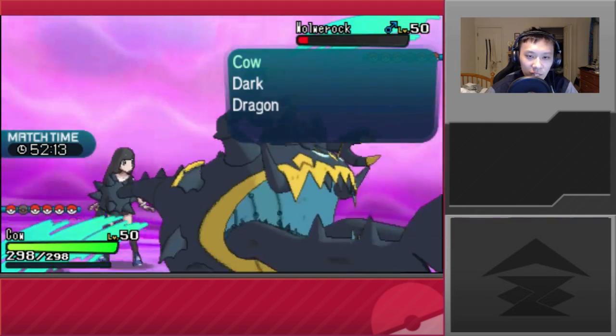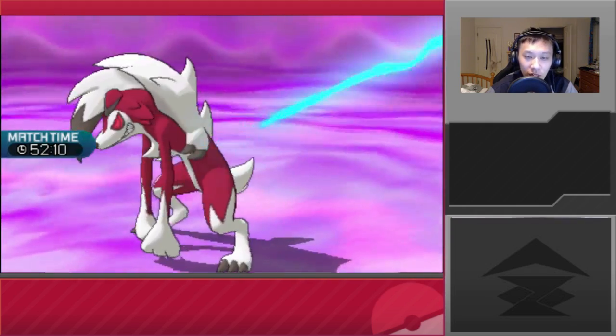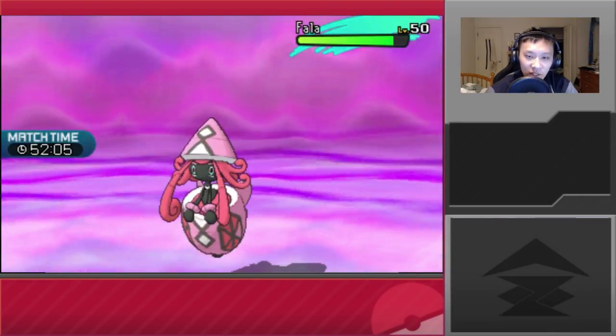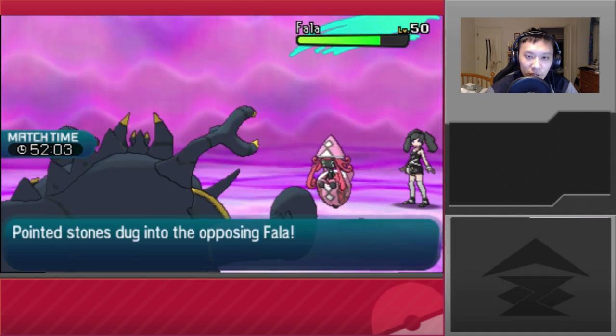Let's fire off the Dark Pulse. I have a feeling they don't want to actually keep Wolver Rock alive. Oh, our opponent is going to try and keep Wolver Rock alive, actually, and send in the Fala. So here comes the Fala, and it's going to take a bit more Stealth Rocks damage, just like that.